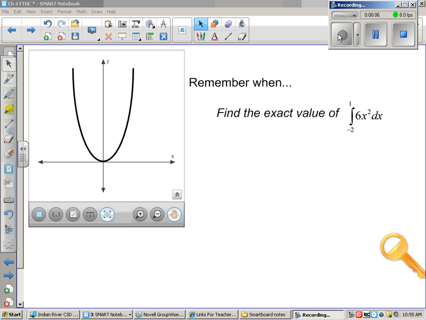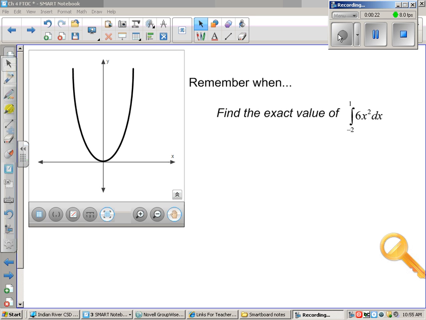Remember when you had to find the area underneath any curve, and I'm going to reflect back on last year quite a bit, so I apologize to both of you. I won't say your name. I apologize to both of you because as we move forward in this, it will get a little crazy. But here's basically what you did.